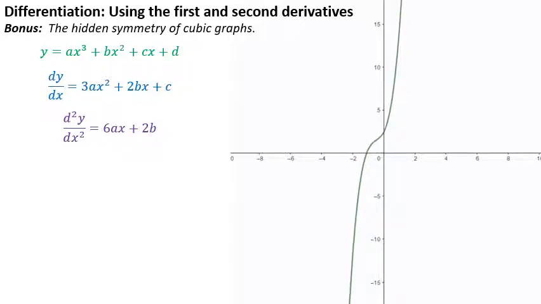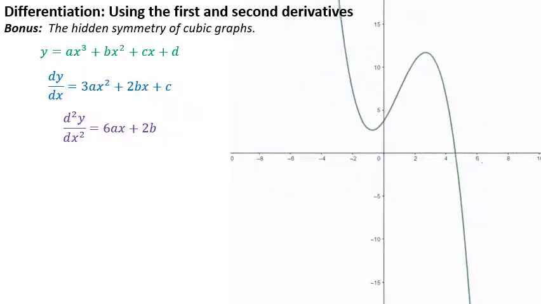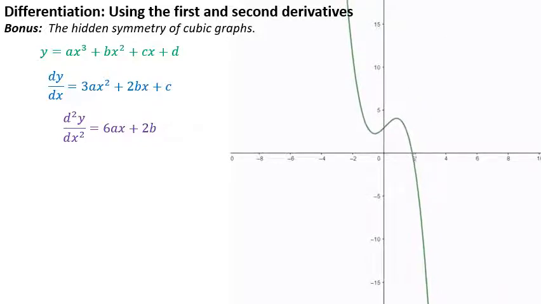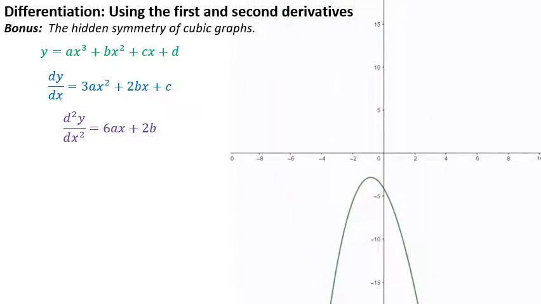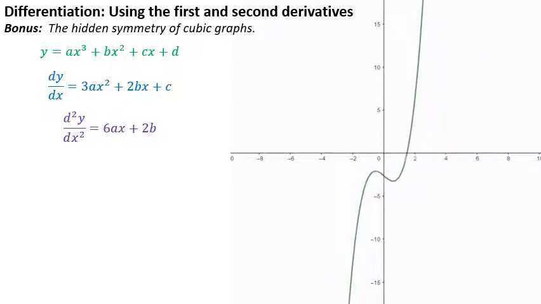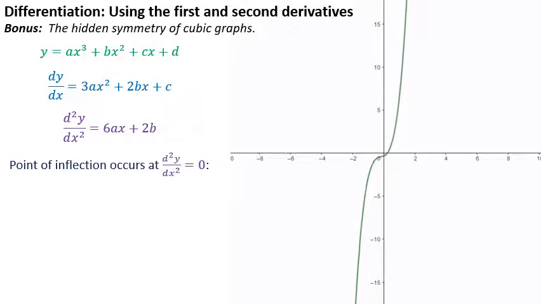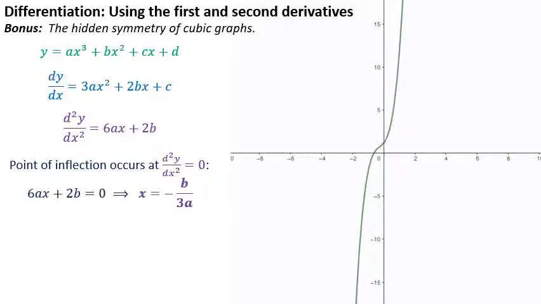It's more subtle than for a quadratic, but that's because we have to go to the first derivative before we find it. The symmetries that a quadratic has in terms of its roots and its stationary point are the same symmetries that a cubic has in relation to its stationary points and its point of inflection, because the first derivative of a cubic is a quadratic and the second derivative is the first derivative of that quadratic. So we'll see what happens when we find the point of inflection. We just need to set the second derivative equal to 0, and it's a nice straightforward linear equation.